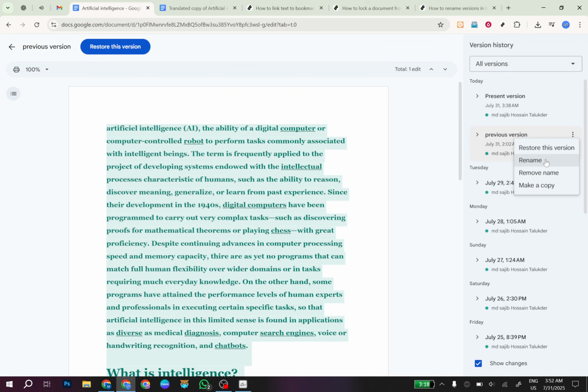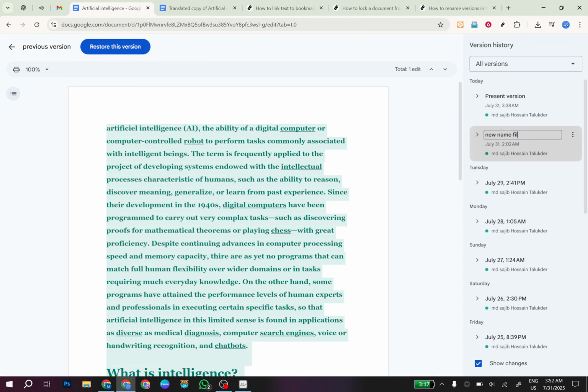Once you've clicked on a particular version, your next step is to look for the option Name This Version, which should appear next to or under the selected version. Click on it, and a text box will appear for you to type in a new name. Keep it descriptive. Something like First Draft or Final Edits could suffice. Providing clear names for your versions can be extremely helpful, especially when you return to your document later and need to find specific changes quickly.